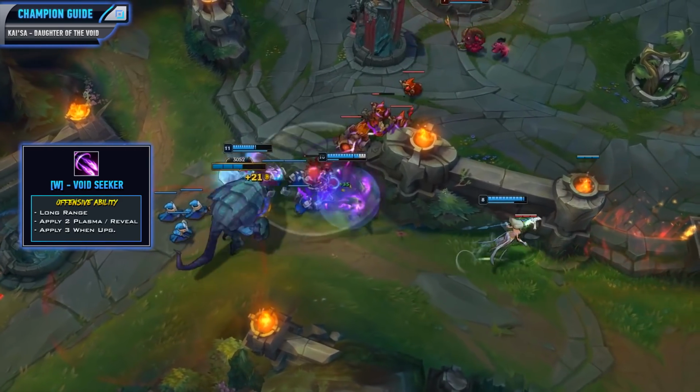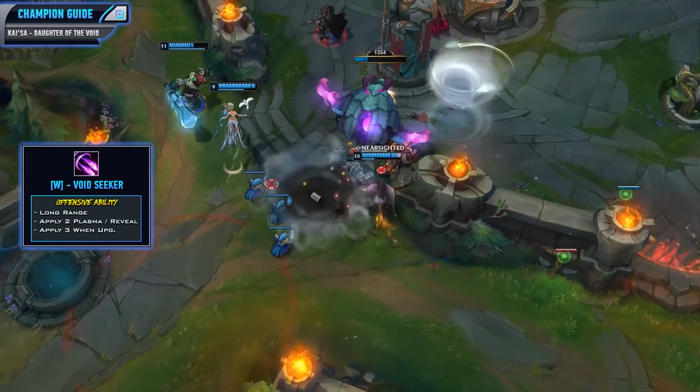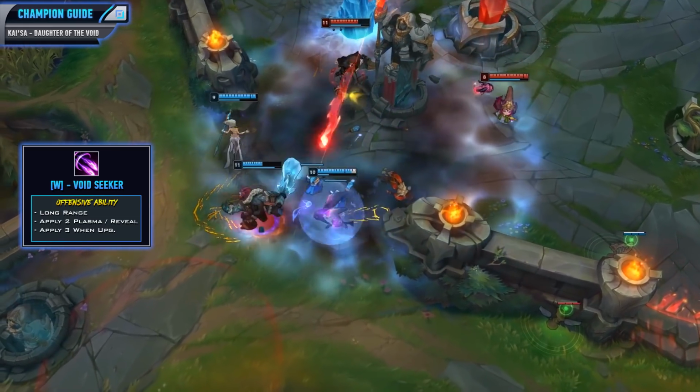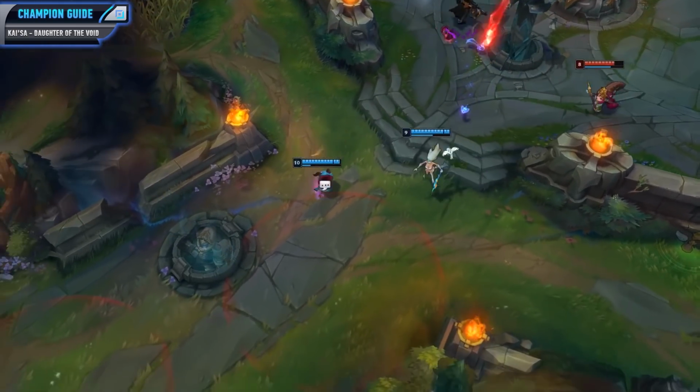To upgrade this ability, you do have to have 100 ability power, and it does apply 3 stacks of plasma instead, and 50% of the cooldown against enemy champions is reduced. Therefore, it will be some pretty decent poke damage, and it will apply 3 stacks of plasma instead, making your passive damage incredibly easy to pull off.